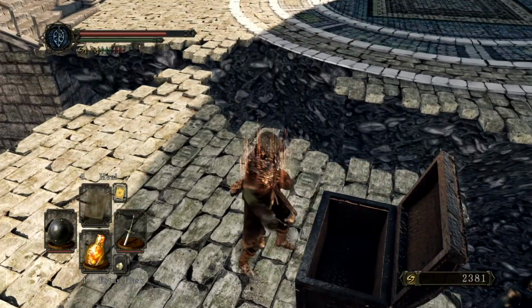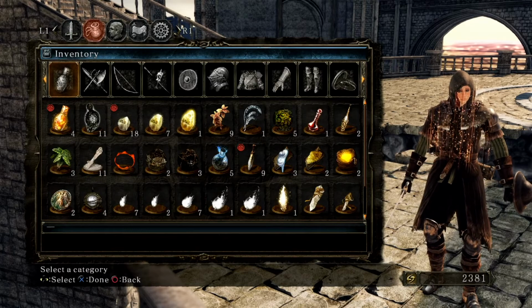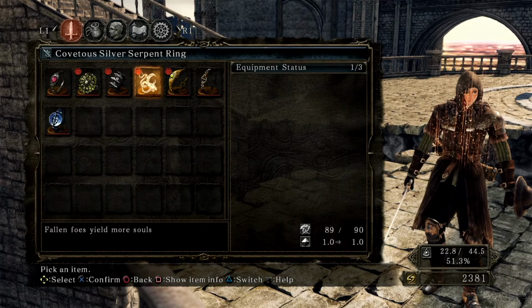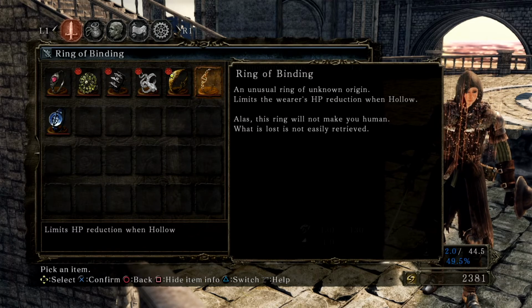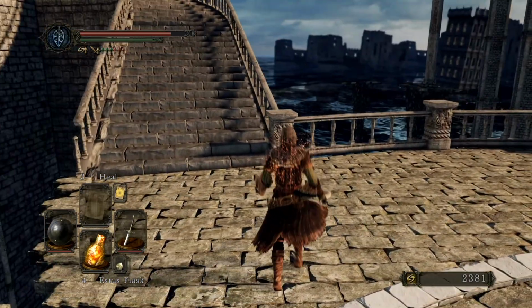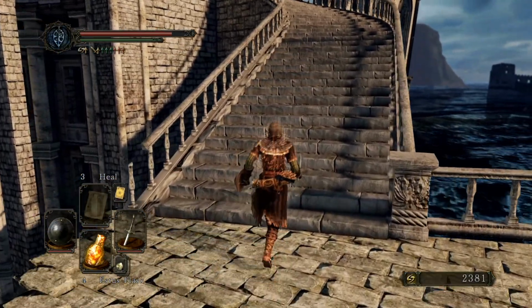Ring of Binding. So if you are no longer in human form, the Ring of Binding will actually limit the amount of health loss you'll get upon each death. So an unusual ring of unknown origins limits the wearer's HP reduction when hollow. So let's say you died like 30 times, and now you're at half health. If you wear the Ring of Binding, you'd actually be closer to about 75% health.